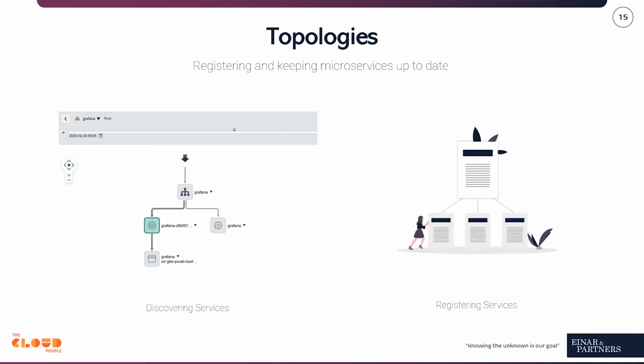One is we can actually discover microservices, and we do this based on tags. Practically, that means if you have an existing tagging structure, let's say in Kubernetes, in Azure or something like that, then ServiceNow Discovery, like Tapio mentioned, can grab those tags, and based on those tags, we can create service maps out of the microservices. So we don't necessarily need to know the Docker containers. We don't necessarily need to know what the infrastructure behind it is. All we need to know is that this piece of functionality has this tag, so we should add it into a dependency view. This is what is known as tag-based service mapping. I think that a lot of things are moving towards that world with tag-based service mapping.